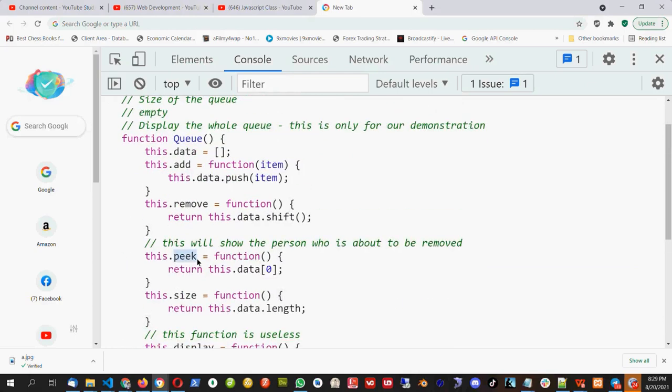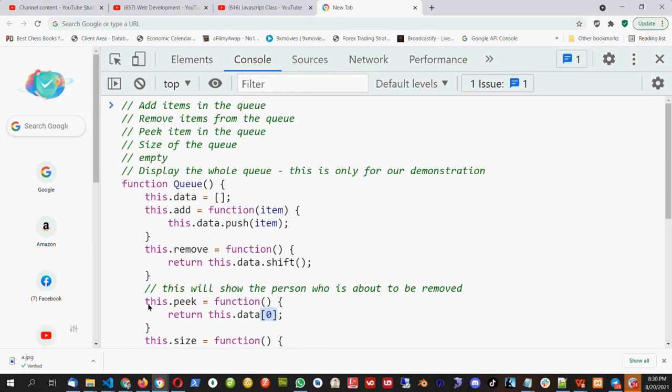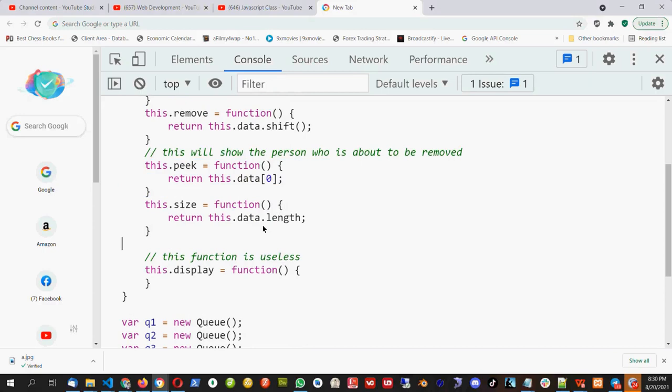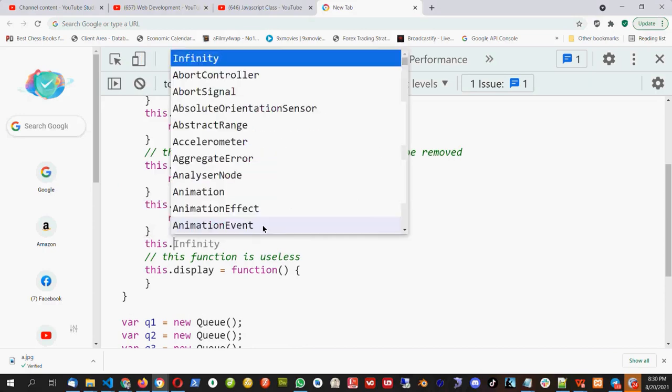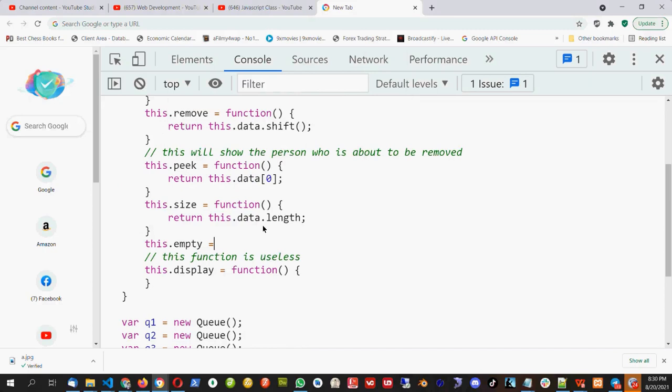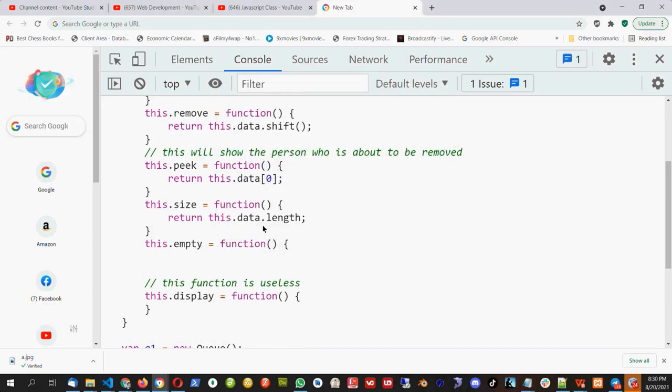But we can also check with the peek, as I said, that if data is empty, the 0th element will always return undefined, and we will know that this is empty. Okay, so this is one way. But another way, I will write down the function in case it is asked in the interview what the empty function is, then you can tell how to write the empty function. Let me write down the empty function also.